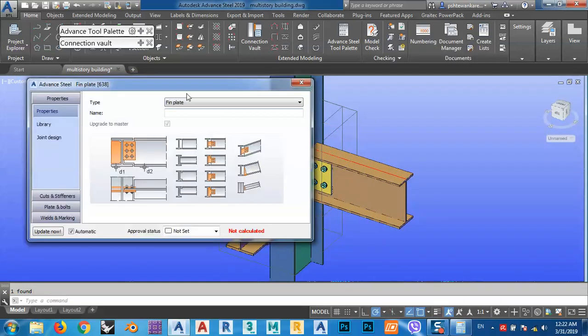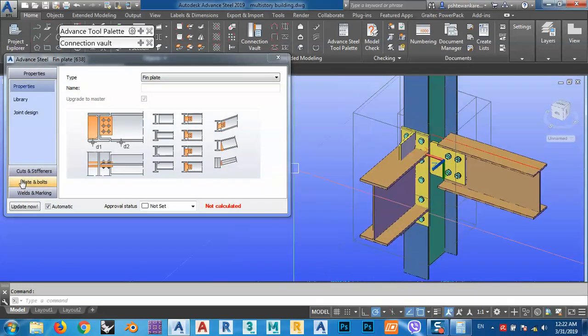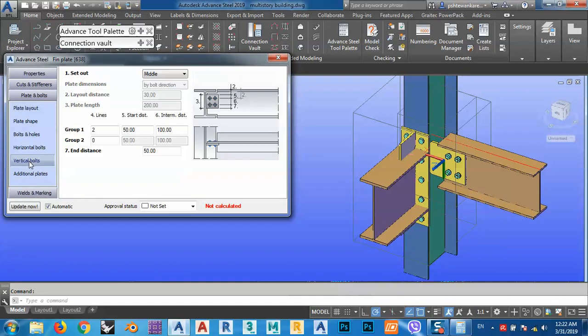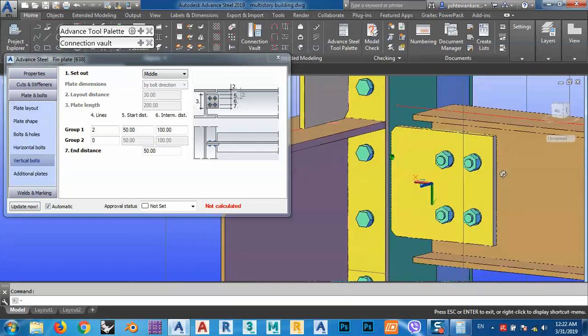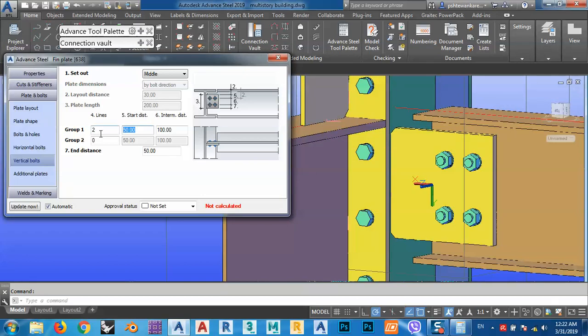Okay, after that I can use this one. When we reach here, we can use 2 bolts, and the intermediate distance between them is 100. What's the start and end distance for now? You see the plate, for example, 40, and again let's say the start and end distance are the same thing.